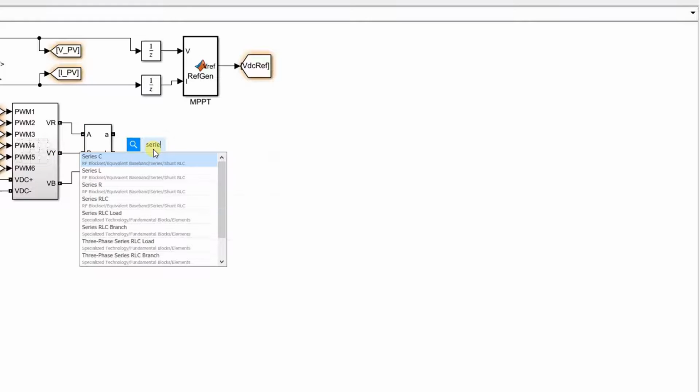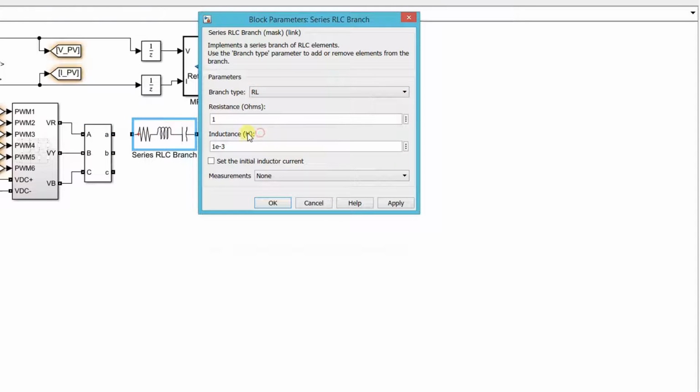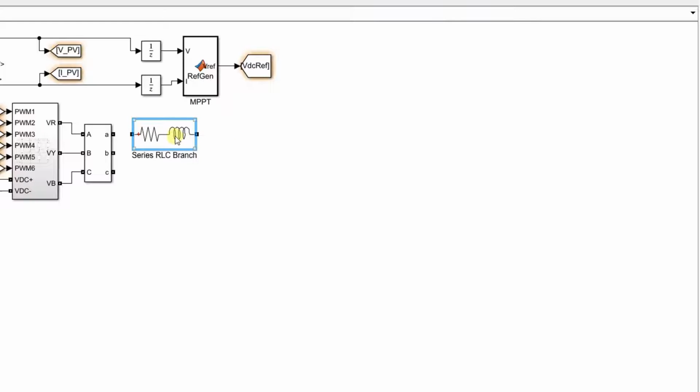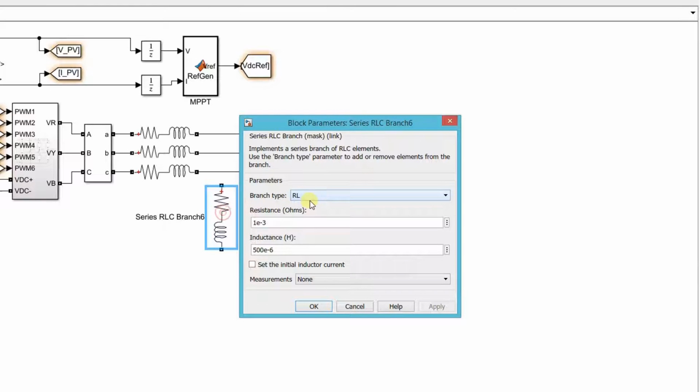Add a series RLC branch. This is the grid side filter inductor, and set its value 500 microhenry. This is the filter capacitor and set its value 100 microfarad.